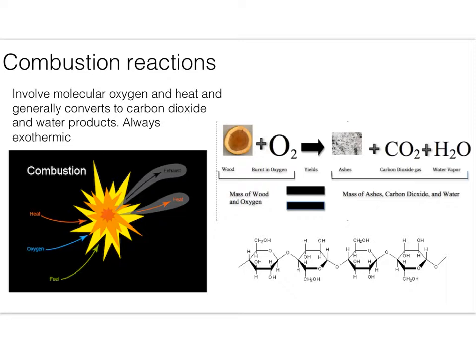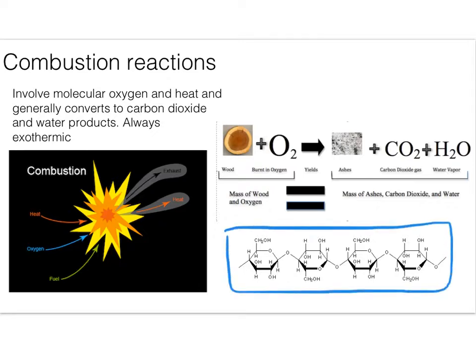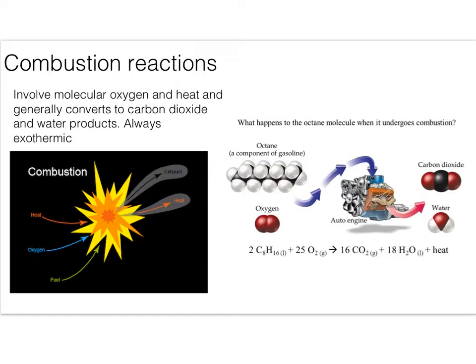So wood is, of course, cellulose, right, which is a whole bunch of carbon and oxygen linked up together. It's also got some lignins and some other molecules associated too, but we'll just simplify it, and we'll say it's mostly cellulosic material. So you can add oxygen to this and heat, and it will ignite and burn and ultimately convert all of these carbon atoms in the presence of oxygen to CO2, and then hydrogen and oxygen will also combine to form water and energy. So you're going to notice a theme here.